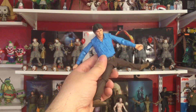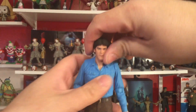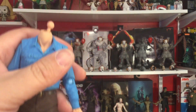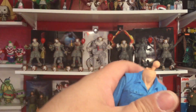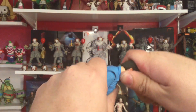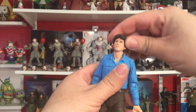While I got you here, we're gonna go ahead and just pop this head off like so — you can see the ball joint there. We'll grab another head. This is the one that actually came on the figure and the likeness is spectacular on this one as well — I just like the other one a little bit better. Just pops on like so. Look at all that tilt action and motion, very very nicely done.